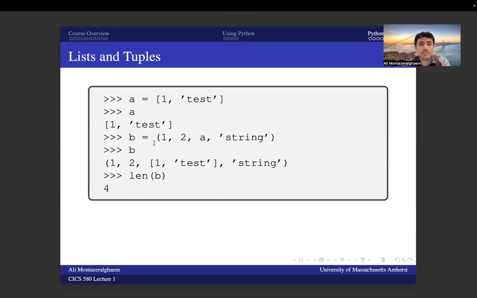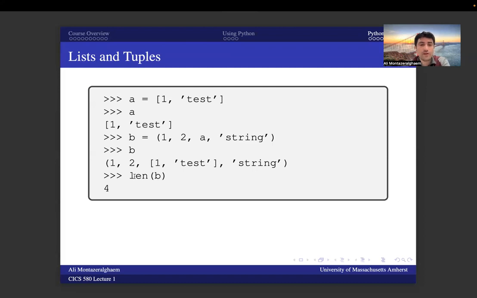Also, you can have mixed types for tuples: two integers, one list, and a string. A here is the list, but after printing B, you can see 1, 2, and the list that we mentioned for A, and finally we have our string.